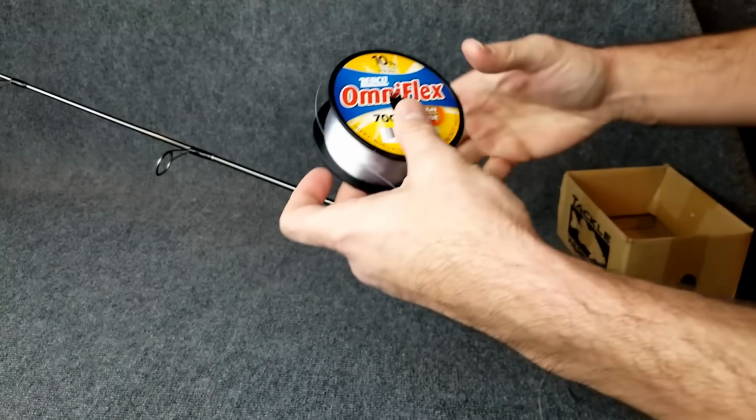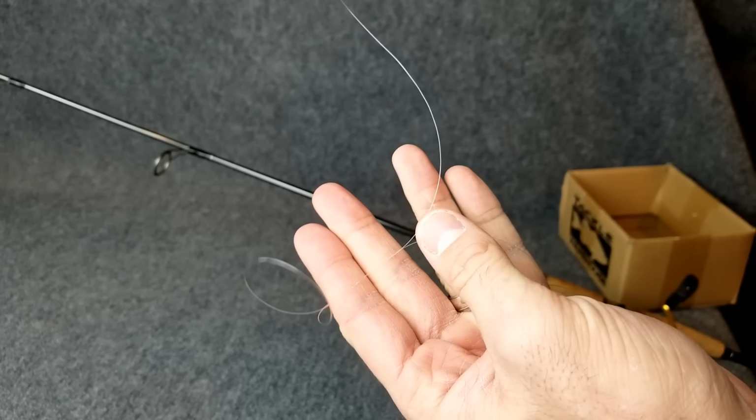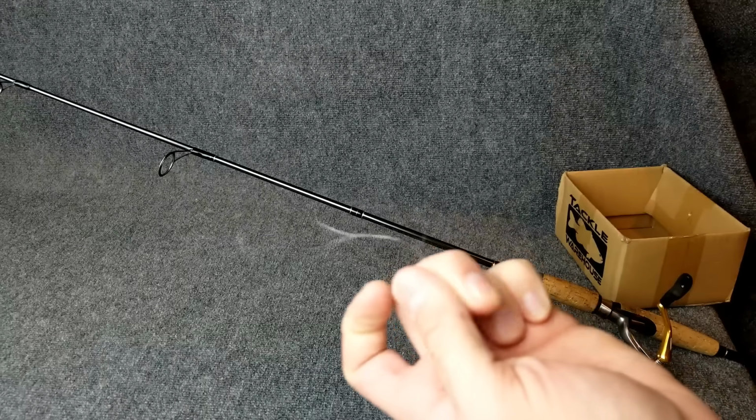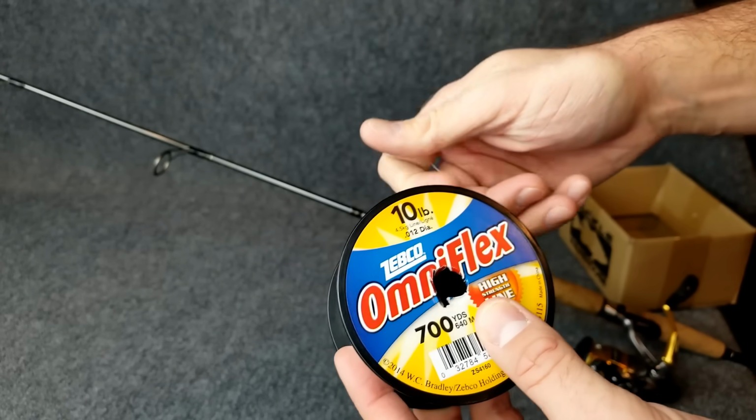All right, as you can see here, this is the dreaded stuff that we're talking about, line twist. You see that right there? Get it in focus, Debo. There you go. See that line twist? How that's twisting all up on itself? That's the line twist that we're trying to avoid. Now, that was with the label up going clockwise. Let me cut this off.